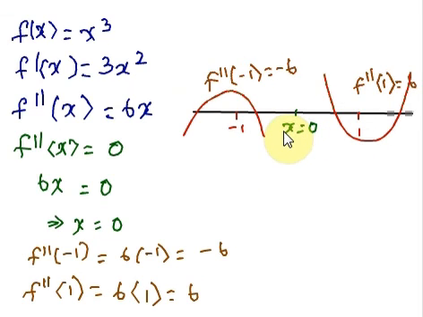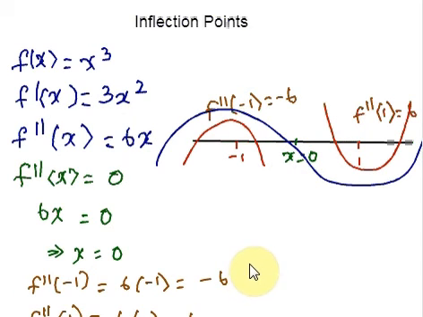Please note that the inflection point is not necessarily where the function crosses the x-axis. This is just an example, but it is the point where the concavity actually changes. Hope you are clear with this example. If you draw a line like this, you can see that the concavity changes at the point x is equal to 0. You can also try finding the local maximum and local minimum for the same example and let me know the answer that you're getting in the comment section.